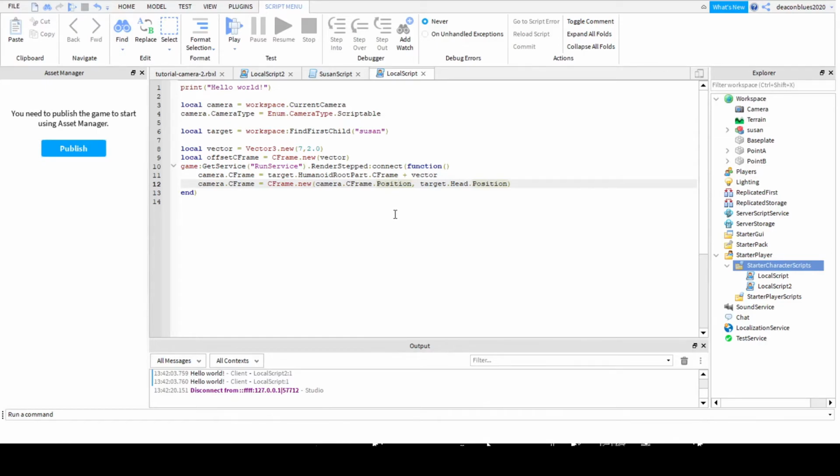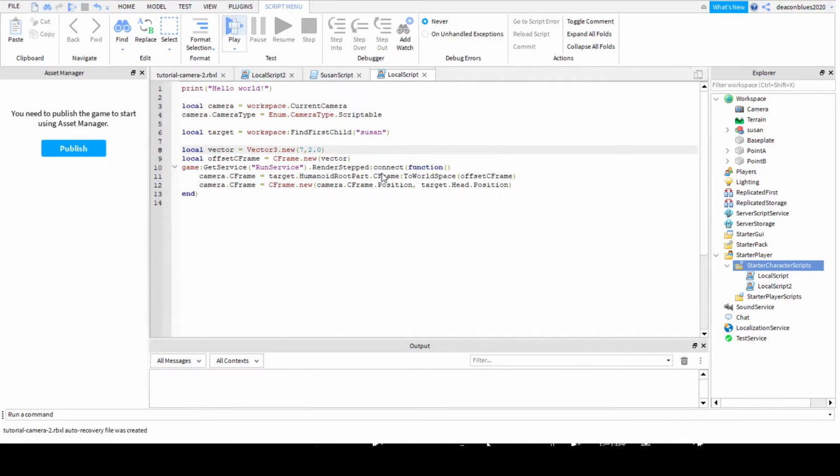I'm going to call this function here. I hope I'm doing this correctly. And then I will put the offset here. There we go. Now let's try it.